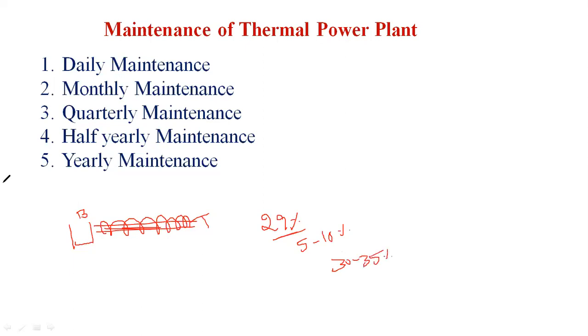To improve the efficiency, we must avoid leakage of temperature. The steam is carried from the boiler to the turbine in the pipeline, and if some amount of steam leaks, the efficiency is reduced again, falling to either 24% or 25%. To avoid that, they apply gunny bag with lime to prevent the leakage. That is the daily maintenance: visiting the entire power plant.